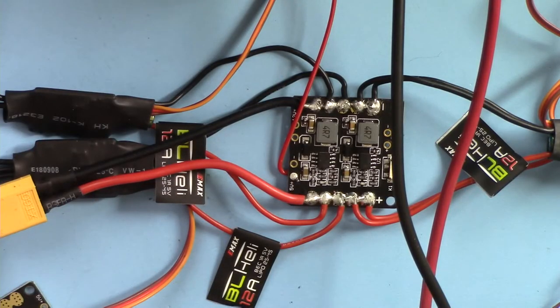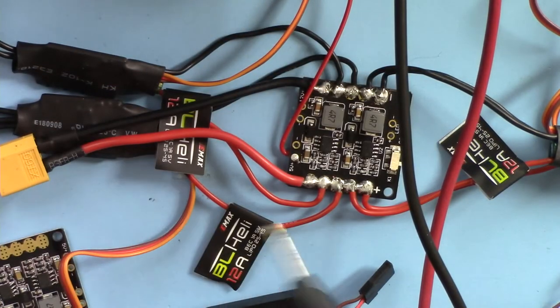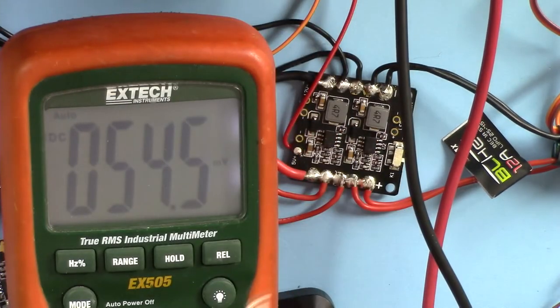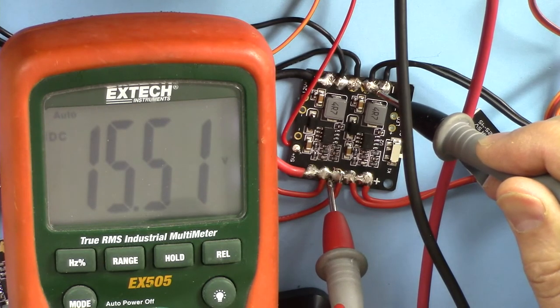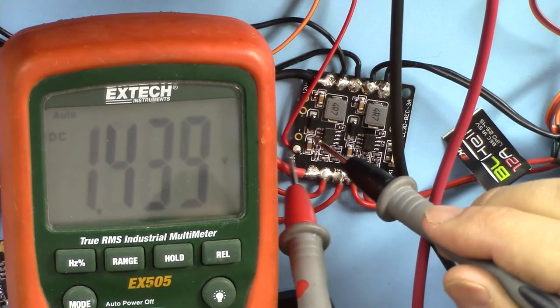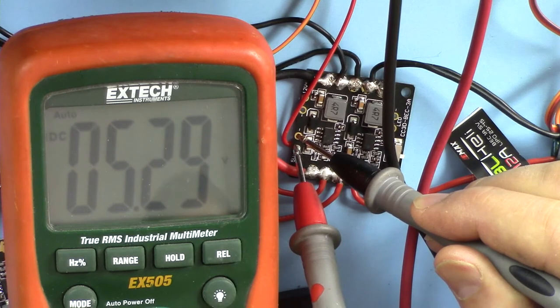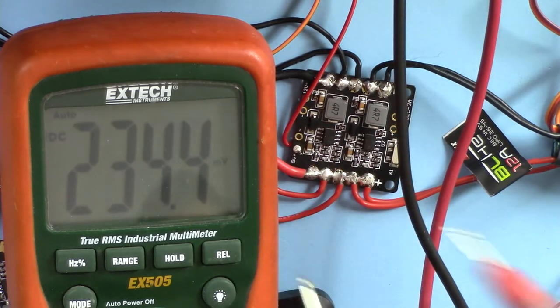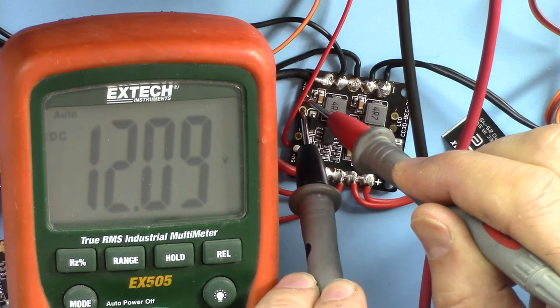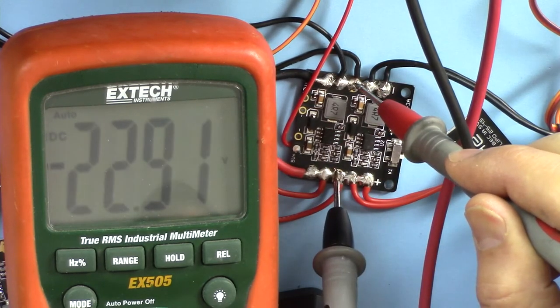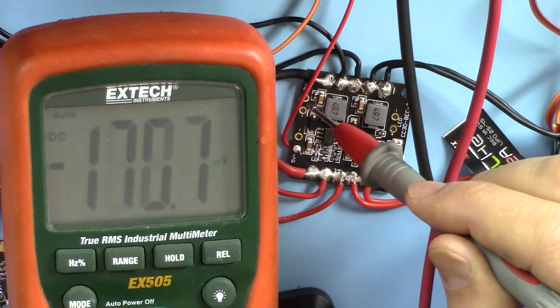Now I have connected the 4-cell here. Let me show you. To measure the voltage, I'm just putting my multimeter here and you can see 15.5 volts. And then for the output here at this spot, if I just connect it you will see that we are getting 5 volts, that's 5.3, 5.2 volts. And that is the output for the 12 volts. With the input of 15 volts we are getting 12 volts. So you can use that for camera, for transmitter, for whatever other reason that you need.